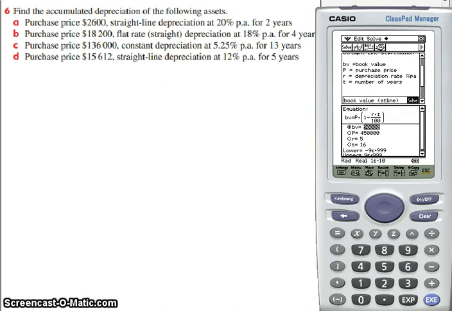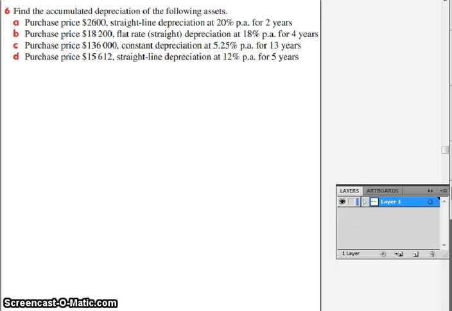So in this next question here, we have quite a few different things: purchase prices, straight line depreciation, percentages, and time periods. Basically, as we look through what we have here, it is all very similar: straight line, flat rate, constant, and straight line. So this is all about straight line depreciation. I can use my activity to continue to solve these problems fairly quickly and simply. So, even if you're going to use CAS, you still need to explain what values you're using where.